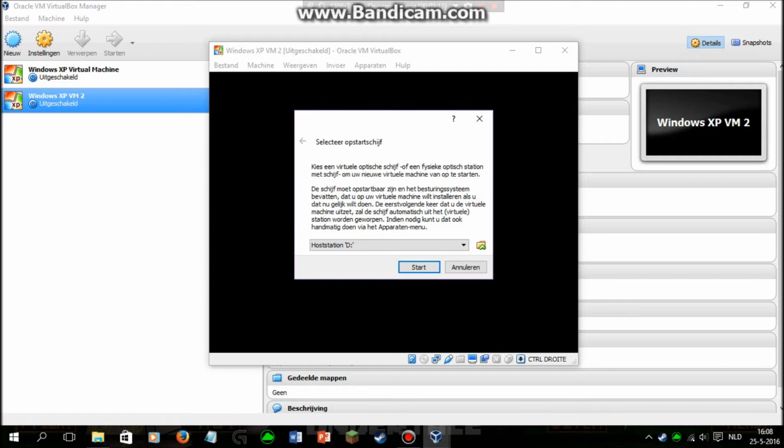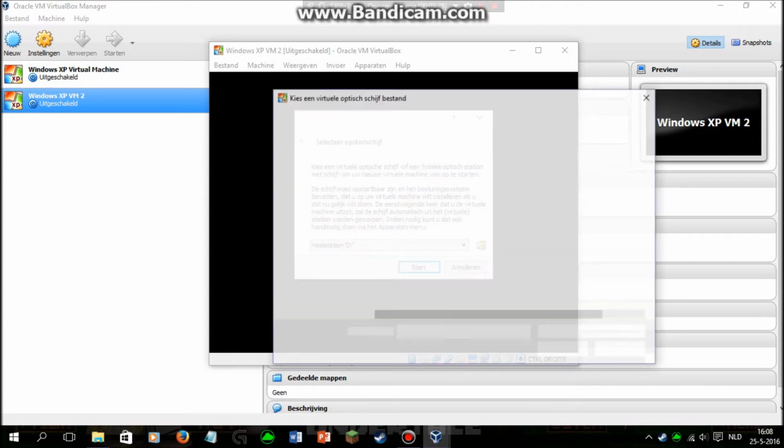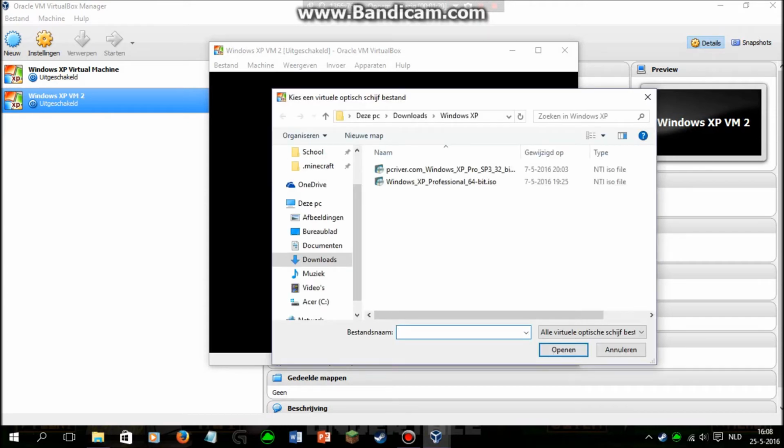But we have of course downloaded Windows XP from the internet. Therefore, we're gonna have to select a different type of boot file. So you want to press this icon here, right? And then you can search your computer for the boot drive itself. So it already chose the correct map.